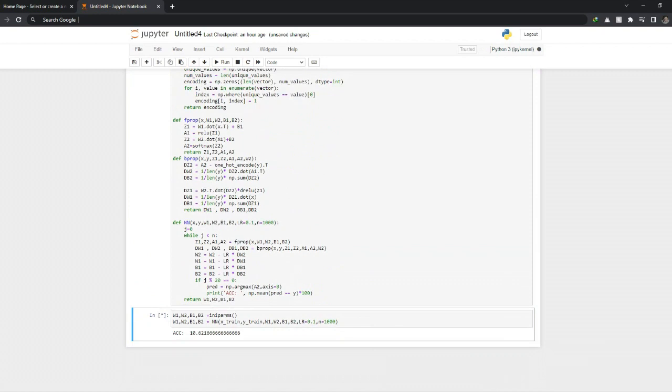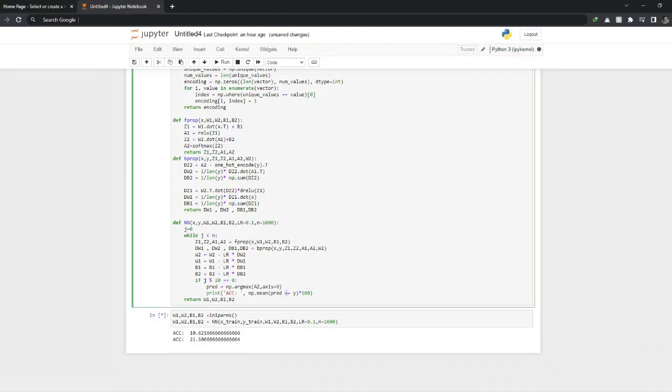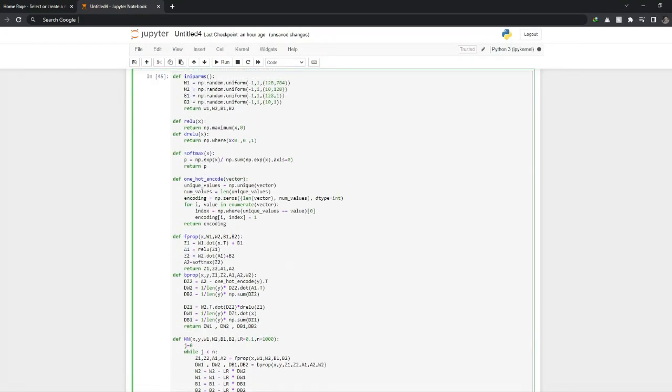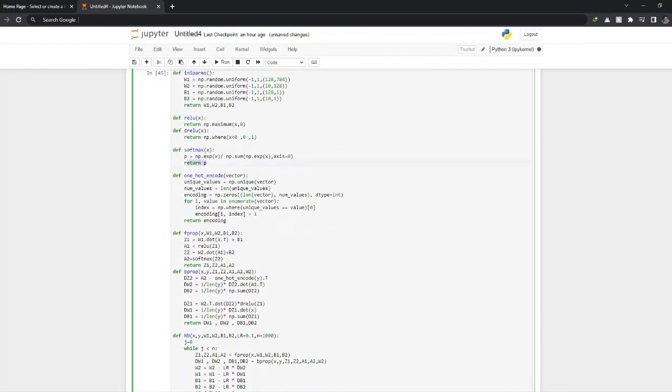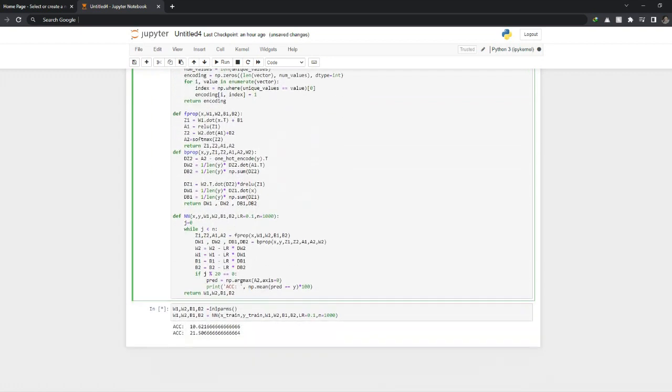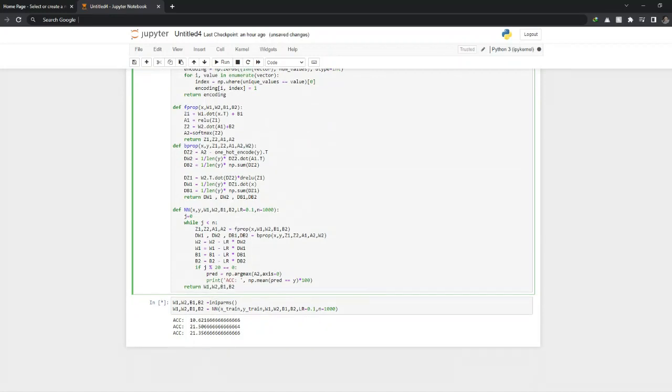So after I fixed multiple issues that I had with the code, mostly typos and such, basically here it was NO instead of NP, here it was 1 equal sign instead of 2. Here I never returned the probabilities from the softmax. So after I fixed all that, I'm going to leave the code, by the way, in the description through GitHub. It's currently training on 1,000 iterations. So after 40 iterations, we have 21% accuracy. So we're just gonna wait and let it train.